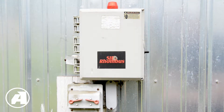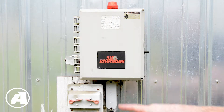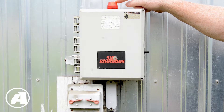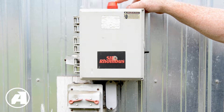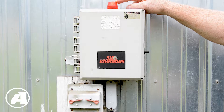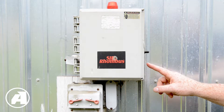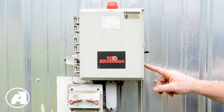This is a typical pump control panel for a pressure distribution septic system. This one's made by the SJE Rhombus Corporation. Your panel may be different depending on what was specified in the septic design. This is the indicator light for a high water condition inside of your pump tank. If for some reason you have a high water condition — either you're using too much water or your pump's not working — this lamp should go off and there should also be a loud buzzer that accompanies that.